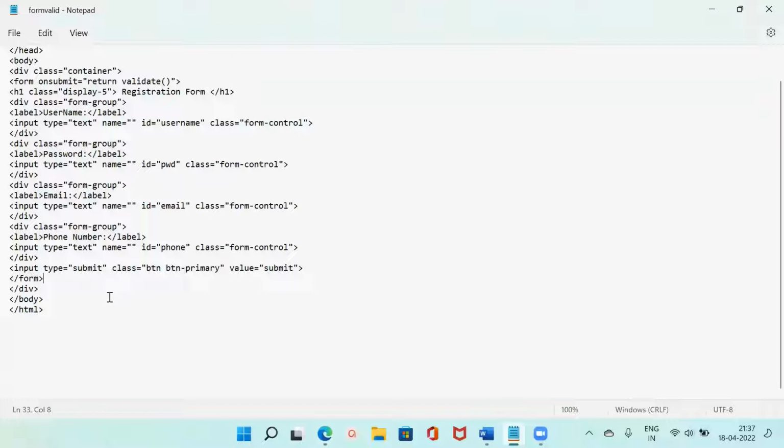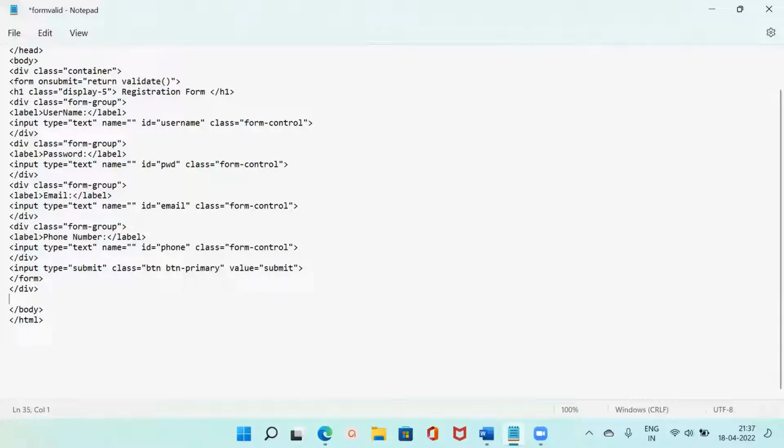Where you need to do the validations, let us try to understand. Listen to me very carefully. You have a tag called the script tag, and you need to give the script tag after this particular div.